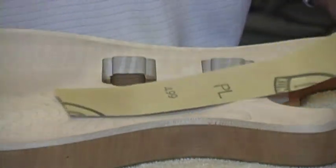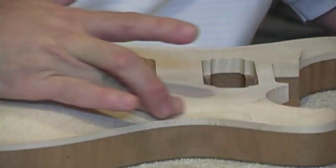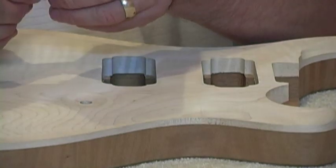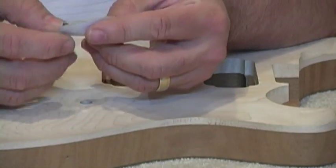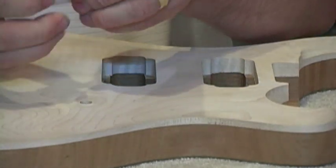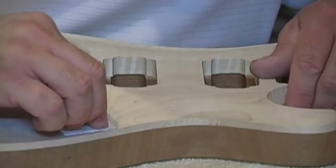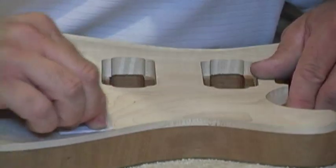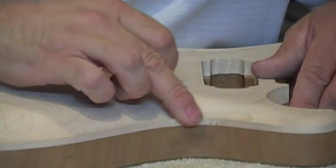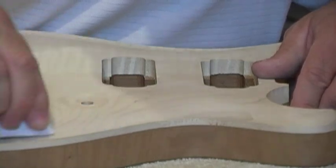Instead, I'm going to take a new piece of sandpaper and sand in this valley just carefully with my fingertip as a sanding block. So you can take a piece of sandpaper and fold it a few times so it's somewhat stiff and kind of curl it around in a nice curled shape, and then just use it carefully in this area to sand that little valley, once again making sure that you don't round off that sharp edge. Okay?